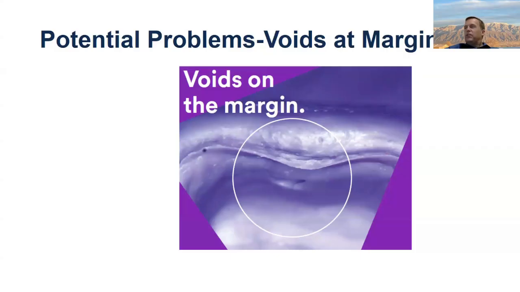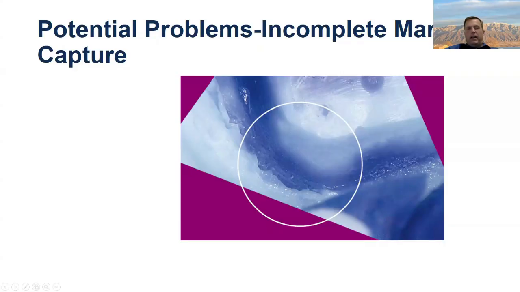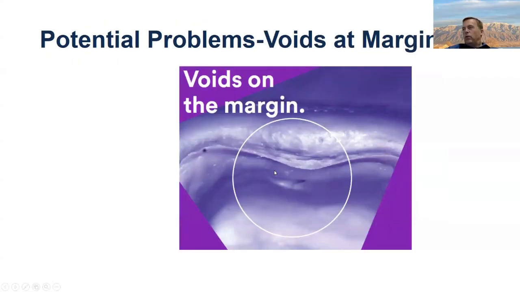So voids on the margin. Now this is different. The last one was jagged. So you looked at it and you're like, man, this edge is really jagged. This is when it's really smooth. Like the impression didn't get down to the margin, but it's very smooth. So this is often either due to fluid or air down in the sulcus. It can also be that the material set too quickly. In other words, maybe it was really, really hot in the room that day. Maybe you were a little bit slow getting the material in. If it didn't get in by the working time, that can lead to this. Again, if you got the margin, good, but if the margin's not there, it'd probably be good to take another impression.